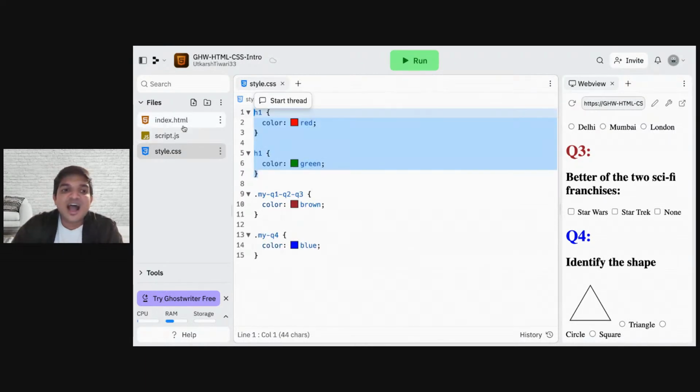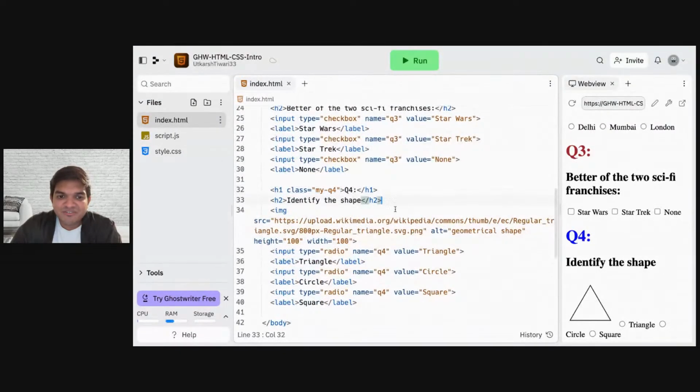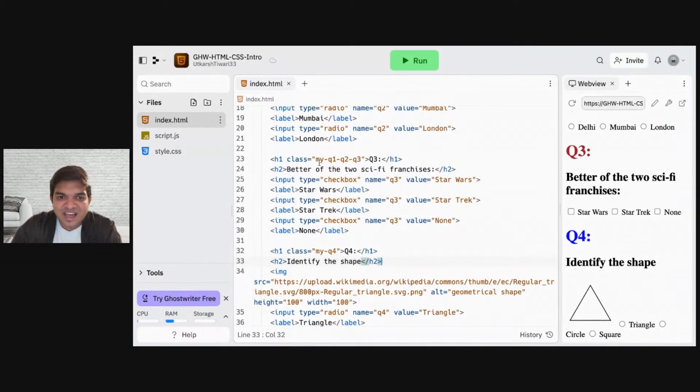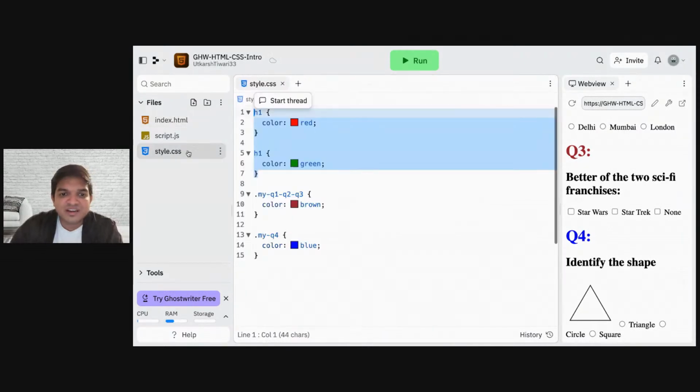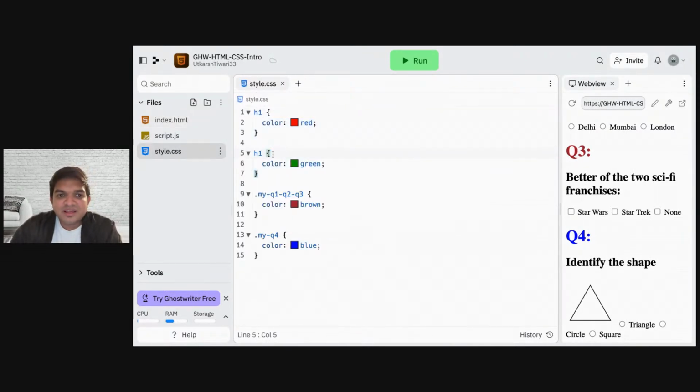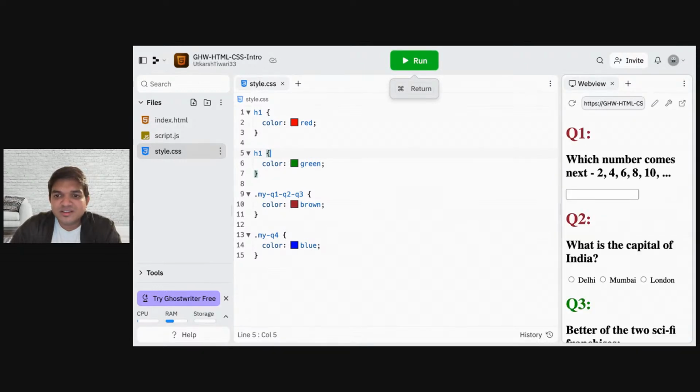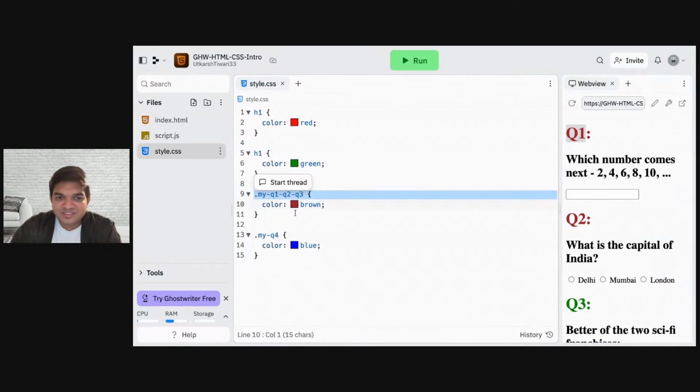But let's say you have an H1 tag which does not have this class, let's say Q3, I remove this. If you have something which does not have a class, what color will it be, red or green? Let's see. Q1 has this particular class, so that's why it's colored brown. Q2 has this class, so it's colored brown.